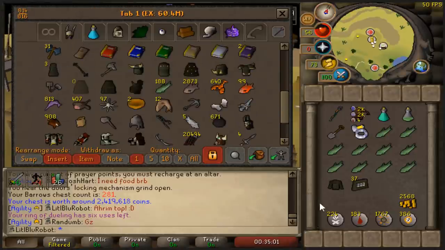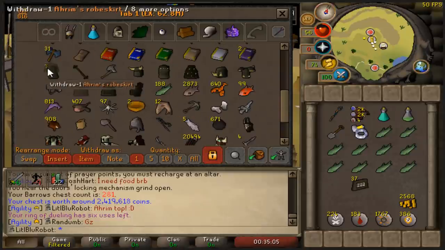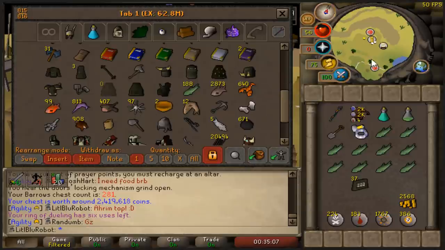I've got three robe skirts. Do I even have room in my bank right now? Oh, I do, nice. But yeah, nice. Now let's get them tank legs.